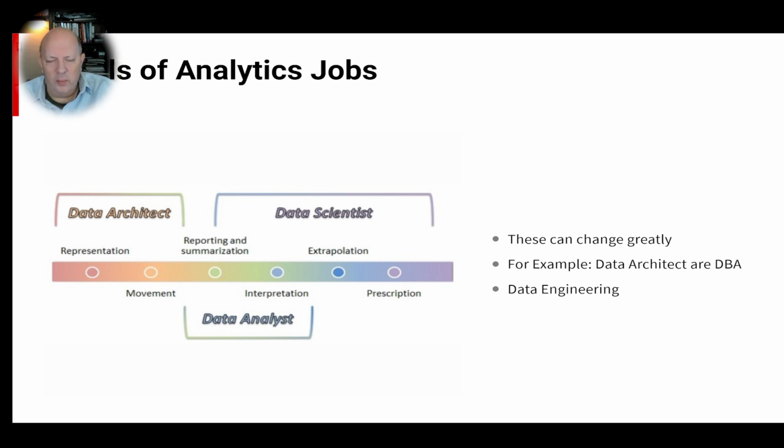Data architect, those are normally DBAs or data engineers. They're not really called data architects, maybe they are, but they're mostly DBAs or data engineers, okay? Data analysts basically get the data, maybe clean the data, maybe do some light forecasting, but mostly stick in the past. Hey, this is what happened, this is why it happened, blah, blah, blah. Data scientists, at least from my understanding and my thoughts, they are asked to do reports a lot, and they also try to predict the future, extrapolate to the future. They try to answer questions that are unknown. Where data analysts try to answer questions that are kind of known.